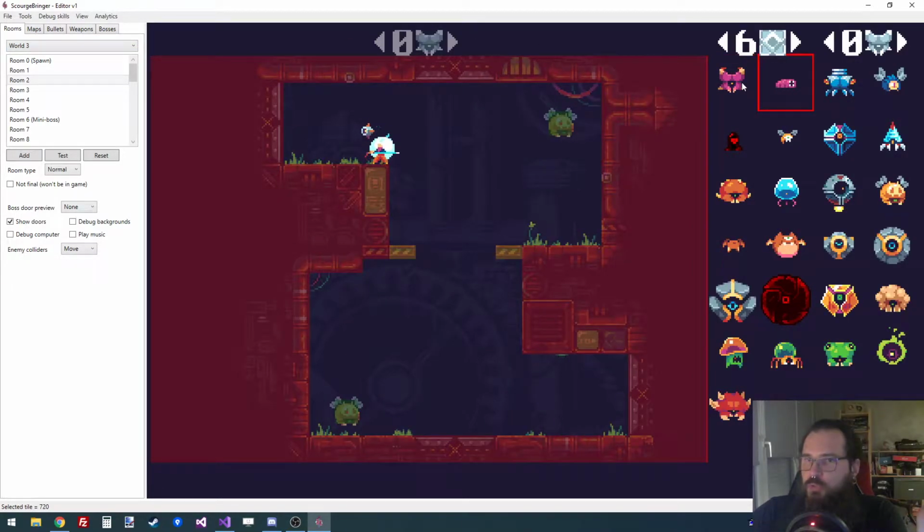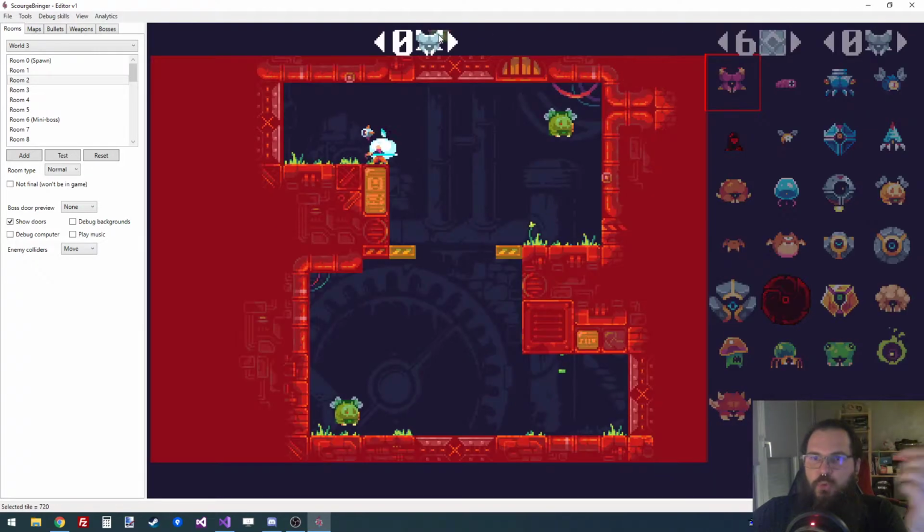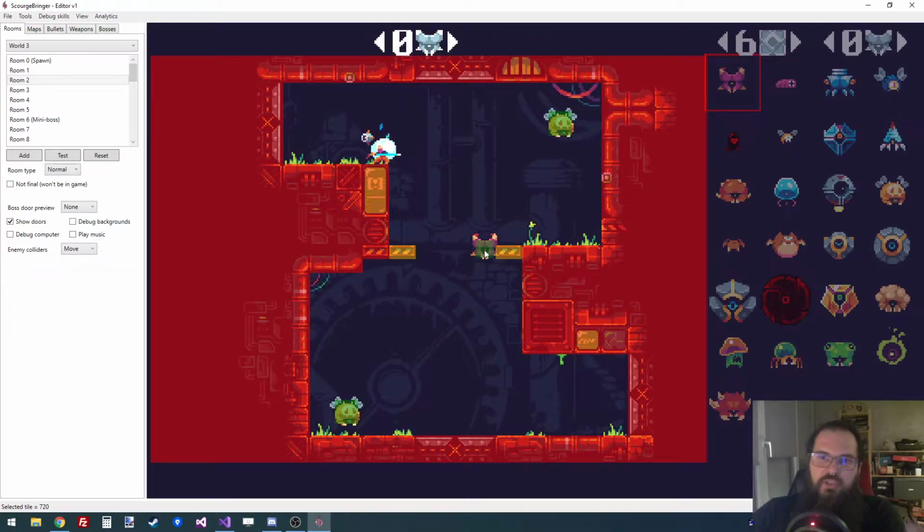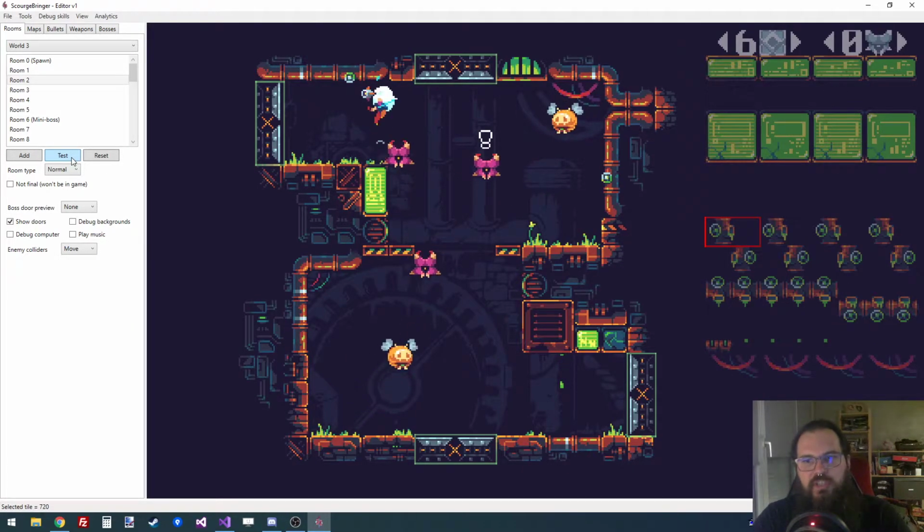Yeah, so when we want to place enemies, we first choose the wave. So here we have wave 0. Wave 0 are the enemies which are already present in the game when you enter the room. And when you've cleaned it up, you can go into wave 2 and you just switch like this. So if I want in this room to have more devils, I'm going to add 3 more devils. So here they are, and if I click on test, they are going to be there.